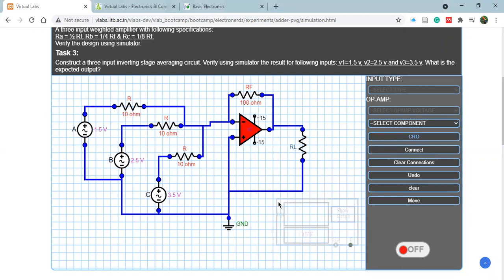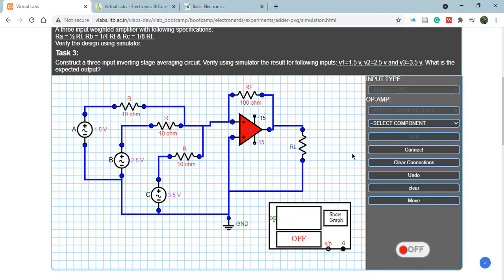I need a CRO. I place somewhere around here. This is the complete circuit. You have to give the circuit diagram as well in your exam and show this page that you have worked out your circuit. After that, let's hit the on button. Once you hit this, your simulation process will start. If your circuit is correct, then all these lines will turn green and the graph will be visible.